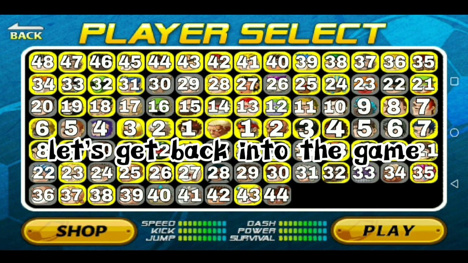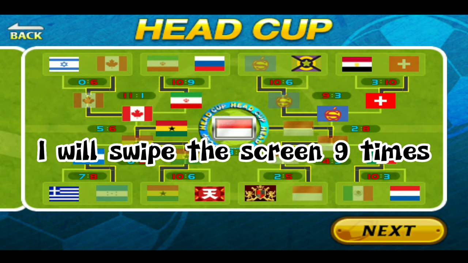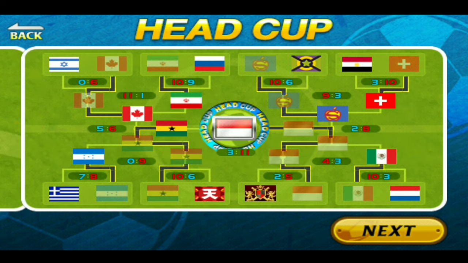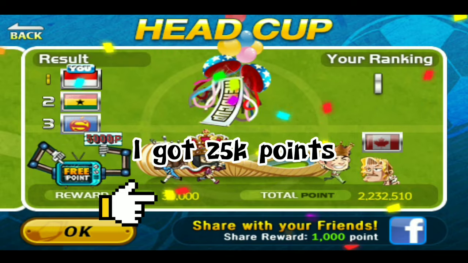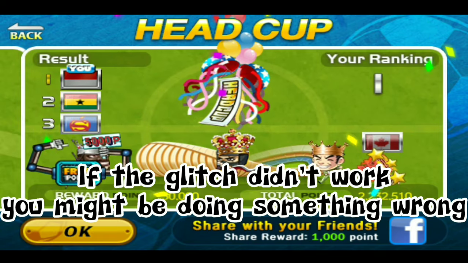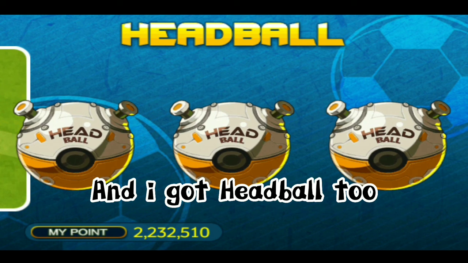Let's get back into the game. I will swipe the screen 9 times. If you're done swiping, just click next. See? I got 25,000 points. This glitch works every time. If the glitch didn't work, you might be doing something wrong. And I got Head Ball too.